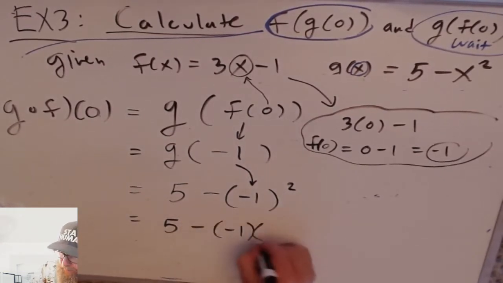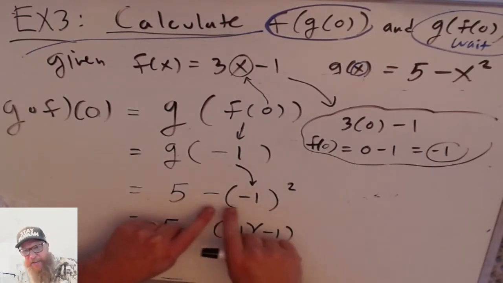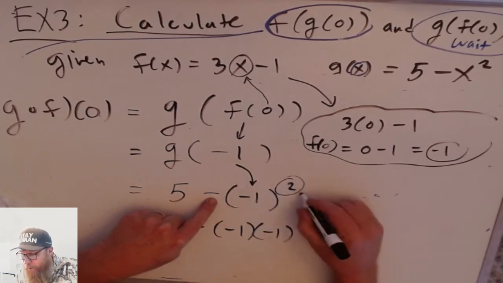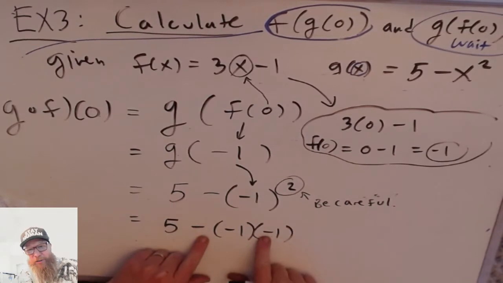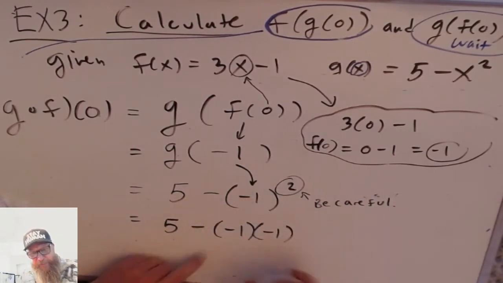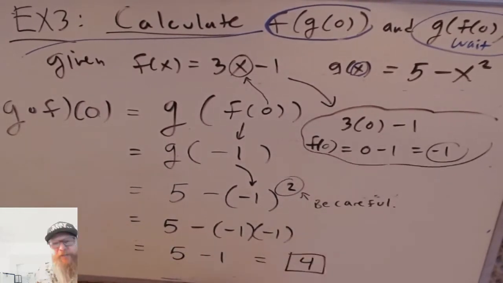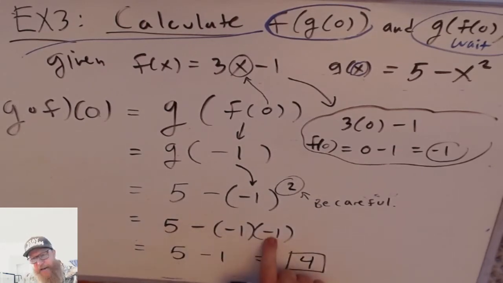Be careful. I even say this in my calculus advanced math classes. That looks like 2 negatives, but because of the square, you've got to be careful. That's actually 3 negatives. It's a negative times another negative. So the final answer is 4. Negative, negative, negative is still negative. And then 5 minus 1 is 4.